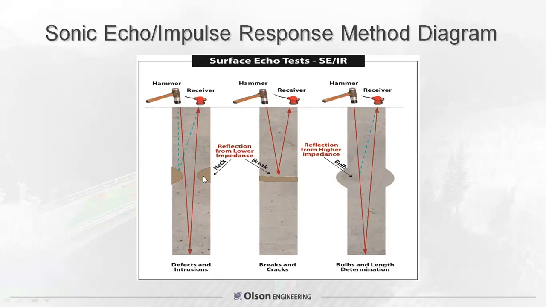Now, if your shaft has a neck or a full break, you will get echoes from that shallower intrusion or that shallower feature. A full break will echo only from the shallow depth, whereas a partial neck, you may see both echoes. And I've got some examples later again showing that. One thing interesting about the echo test method is that you can also detect bulbs, what they call an impedance increase. A bulb would be effectively a diameter increase, and it echoes with an opposite polarity from a neck. And so you can tell the difference between a bulb and a neck.